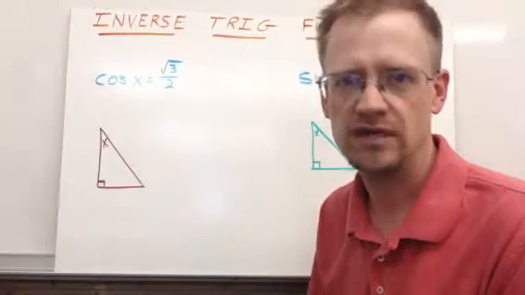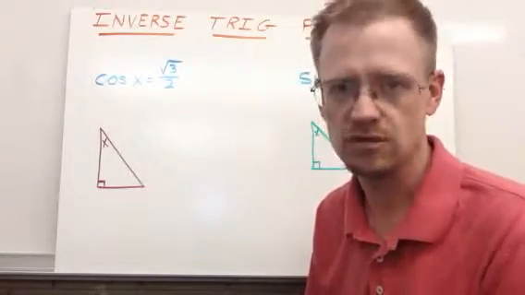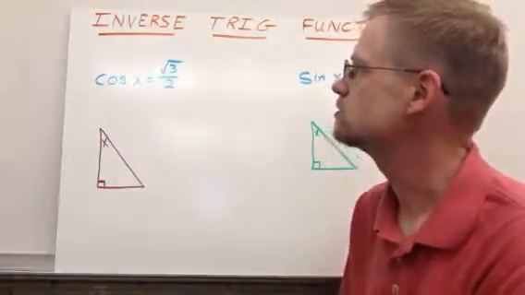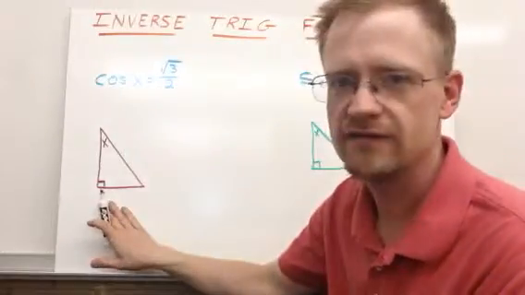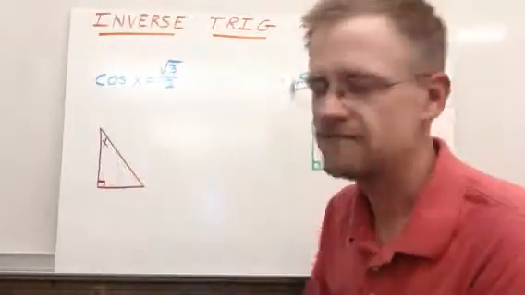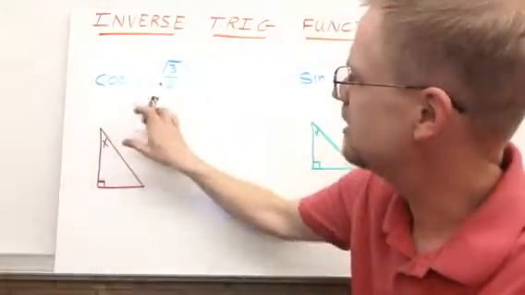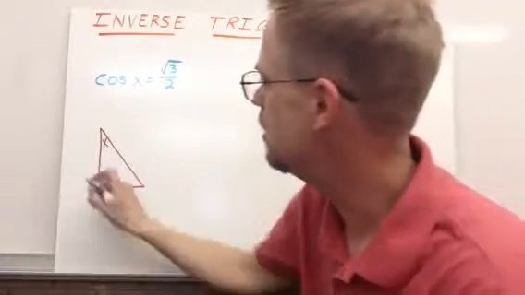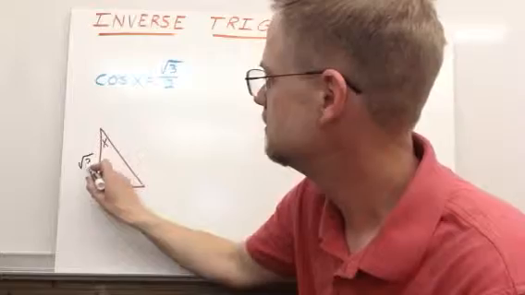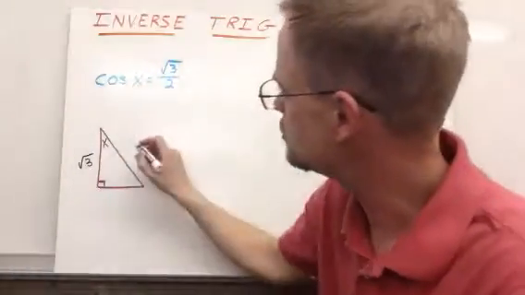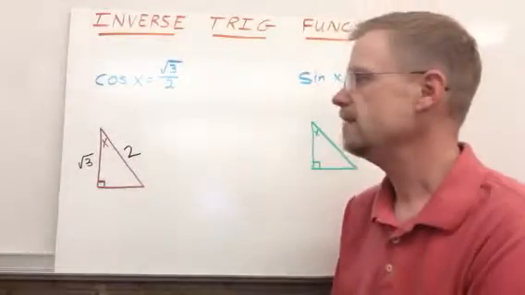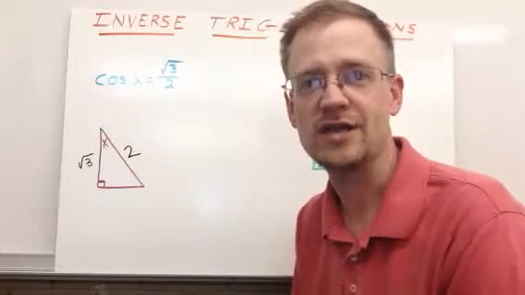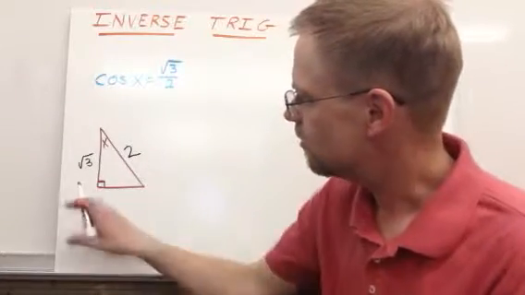I want to show you intuitively how it works first, because there are some of these you can do without a calculator. Let's say we wanted to find x, where the cosine of x equals square root of 3 over 2. I drew a dummy triangle here. The cosine of x is the adjacent side over the hypotenuse. So we know the measure of the adjacent side and the hypotenuse. At this point, these numbers should start looking familiar. This is one of our special right triangles, a 30, 60, 90. So, let's just plug in.